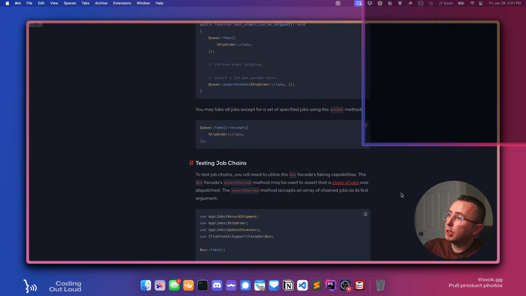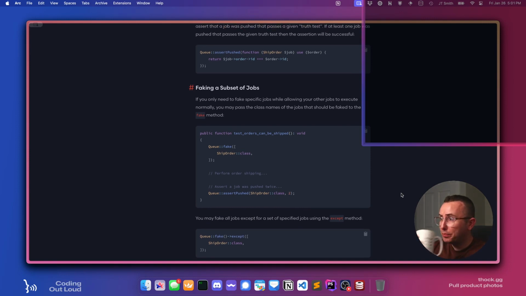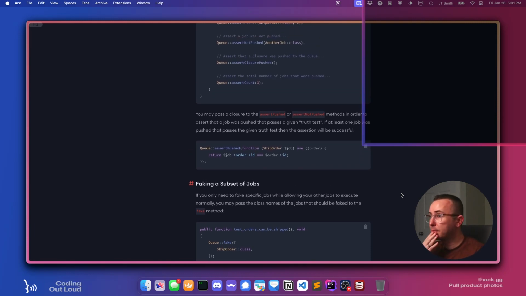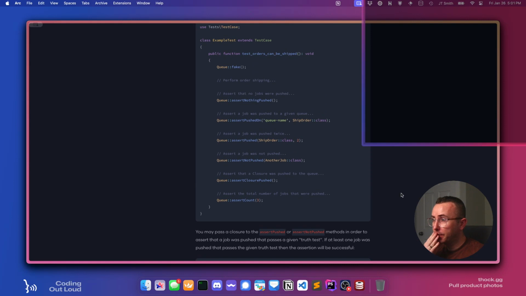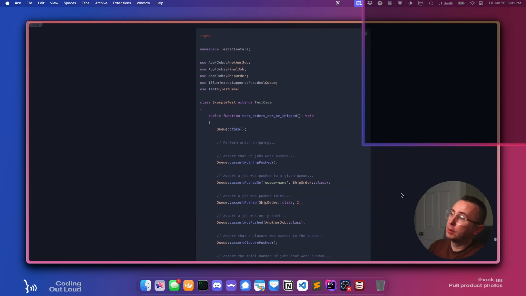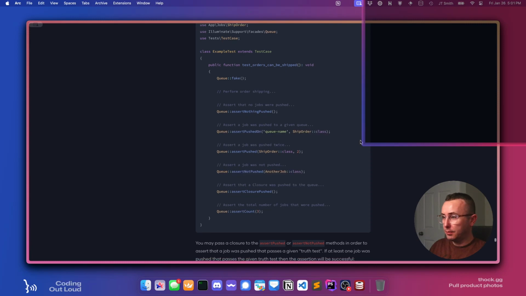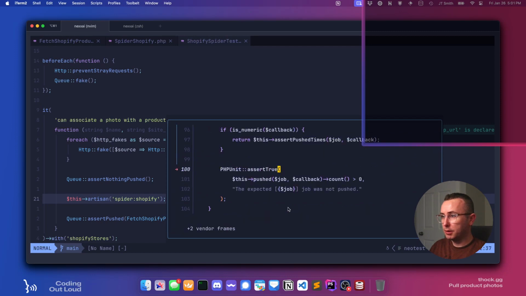We're not chaining, so we don't need to worry about that. So why is that not being pushed?